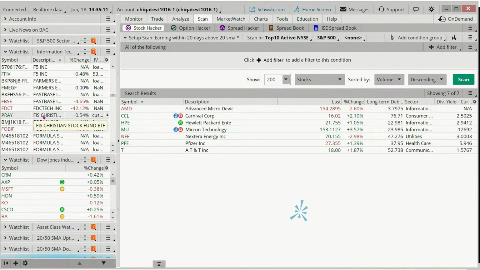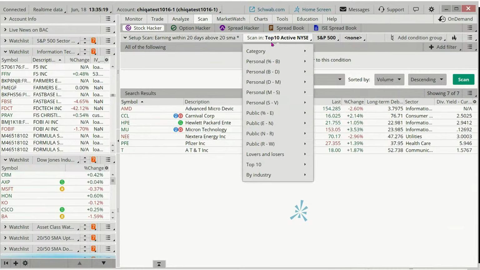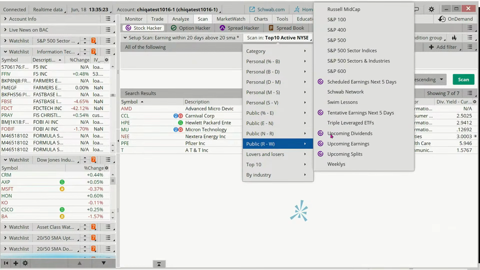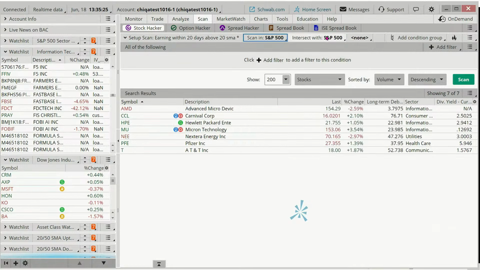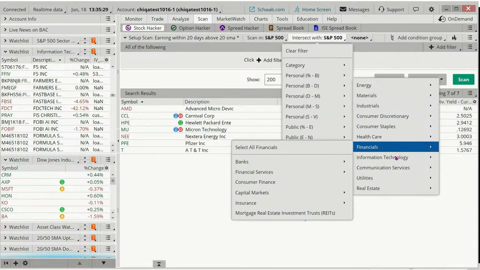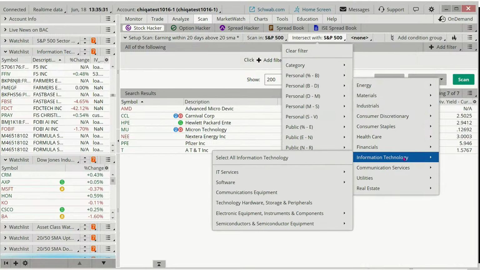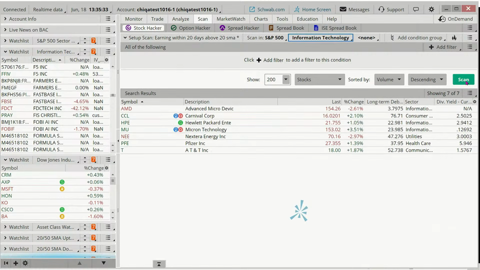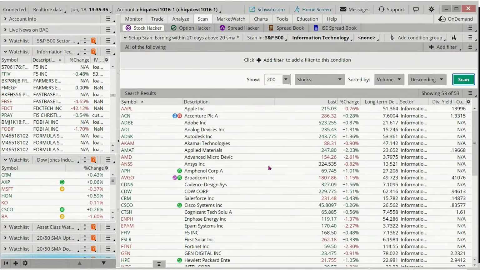So what did I do? This is what I did. I went to scan. I said, hey, I only want stocks that are in the S&P 500 that are in whatever sector I want, information technology. And then I scan there.